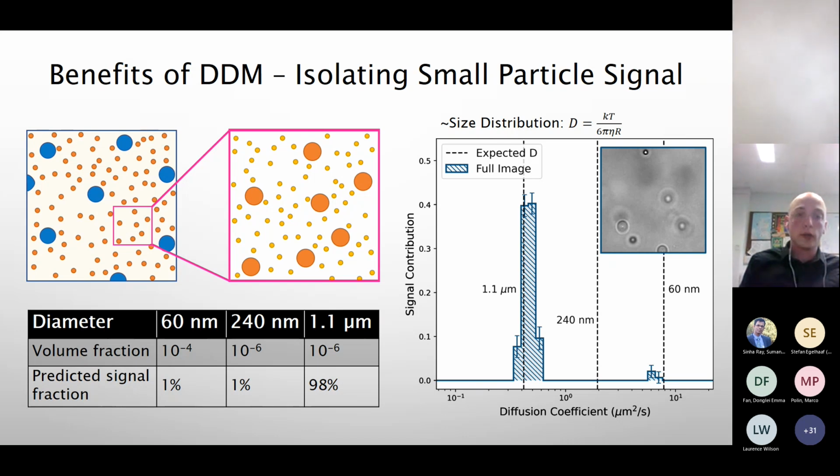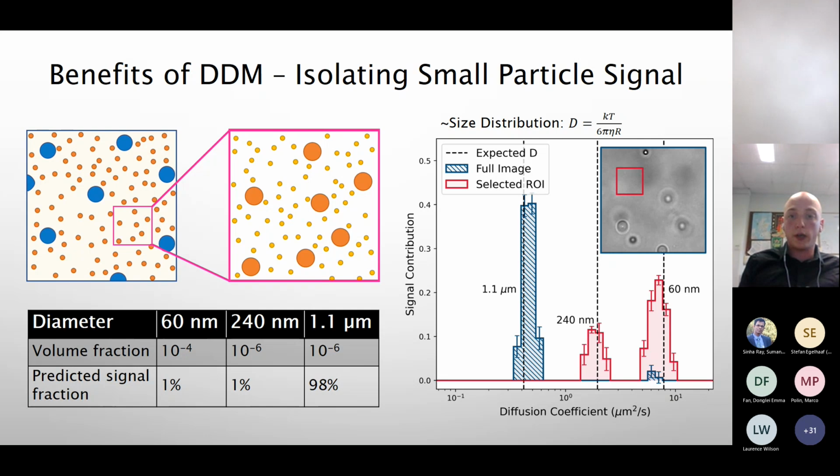If, however, I then zoom in and crop the video down to exclude the signal from the large particles and look between them, what you actually extract is the size distribution of the two smaller populations with no signal from the large ones. And we extract them with enough power that we can actually resolve the two peaks.